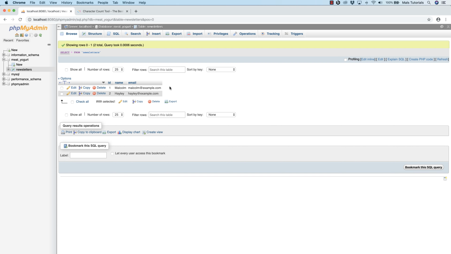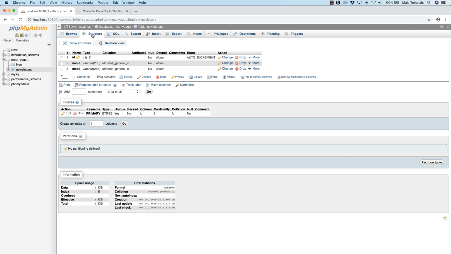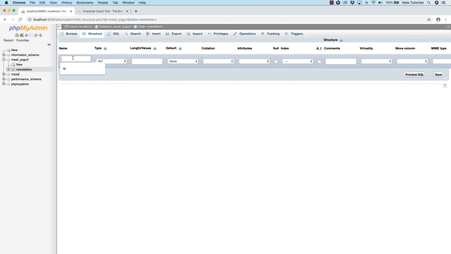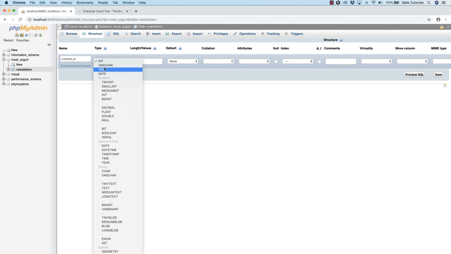Let's just quickly loop back to the structure of our table and go over a few of the data types. So if we add a new column in, so if you go to add 1 columns after email, go, and we're going to call this created at. So let's just talk about these top 4 here.